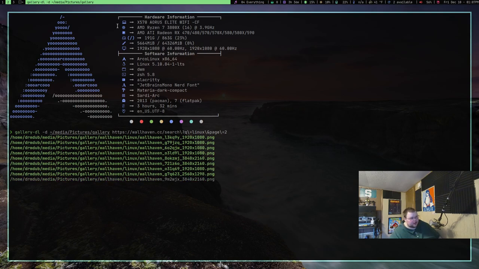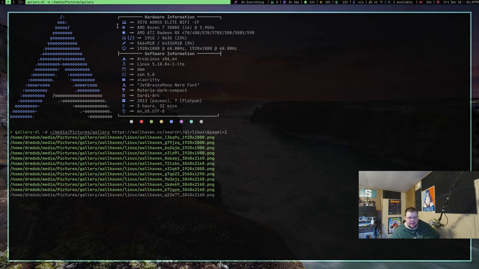Specifically, it's going to let you choose the directory that you download all the stuff to. Now, there is a way to set up a configuration file. So if you want to download from one of the sites that require a login, you'll need to set up that configuration file and enter your login credentials in it. That way it works when you try to download whatever you're downloading from.